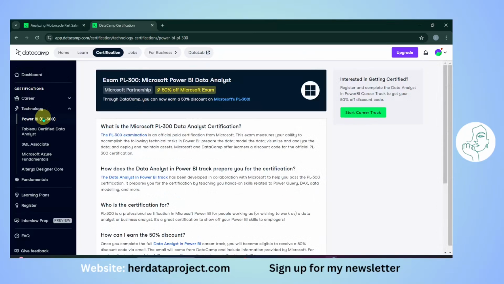So another thing I love about DataCamp is that it has a mobile app. With the mobile app, while you are on the go, while you're taking the bus or the train to work, you can always learn something, maybe for 10 minutes, 20 minutes, you can get in your practice for the day. So that's also another thing.